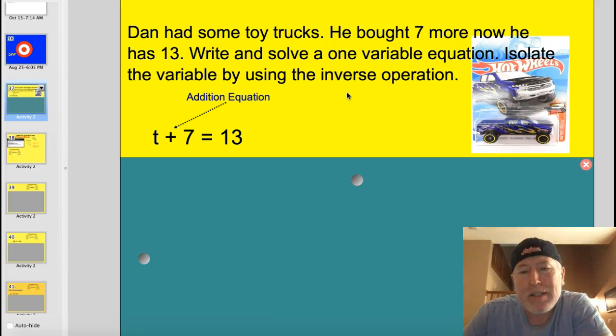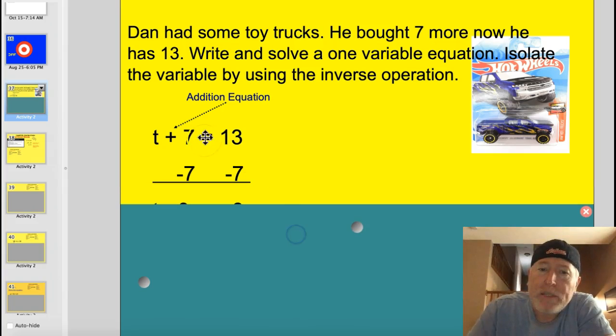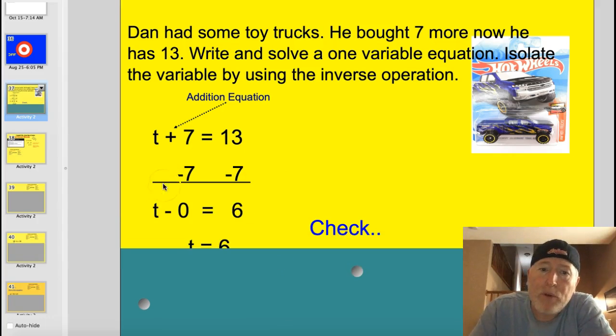Guys, that's like 2nd or 3rd grade math. We're using simple numbers to teach you the process of going through and isolating this. So take a look at it. We subtract 7 from both sides. If you subtract 7 from one side of an equation, on the equal side, you have to subtract it on the other. That's called balancing the equation. You end up with t minus 0, 7 plus 7 minus 7, that's 0. So t minus 0 equals 6.